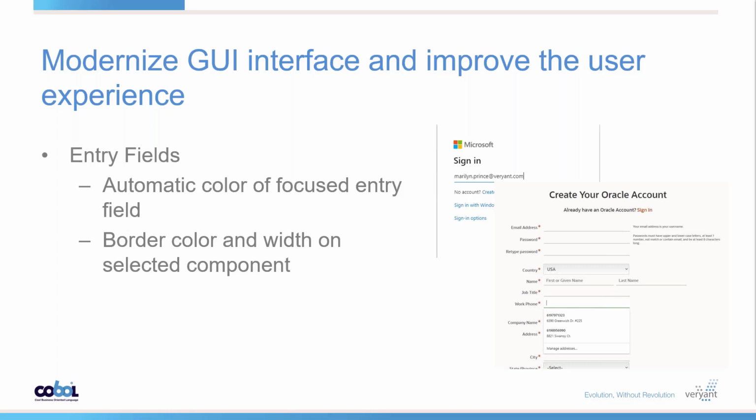This is the current standard look, which you can see in the screenshots from Microsoft that I have here with its simple underline entry field, and the one from Oracle. It's hard to tell, but the focus under work phone is a white background rather than a gray background. It's just a little bit lighter tone. The modernization sample installed with the 2020 R1 isCOBOL, both in the SDK and the IDE, have a great example of the things that you can do with code injection. They have the code injection compiler.properties that you want to look at.